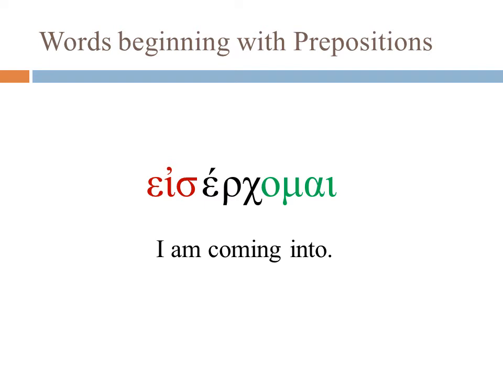Words that begin with prepositions. Prepositions cannot be altered. So an augment cannot come before the preposition. And the second reason is more important, that the word stem is what we want to augment. What happens in Greek is we have a word, say, erchomai, I am going, and we put a word in front of it, eis erchomai, going into. But what we care about changing is the stem, the base word erchomai. So the word we're using, of course, is eis erchomai, I am coming into.